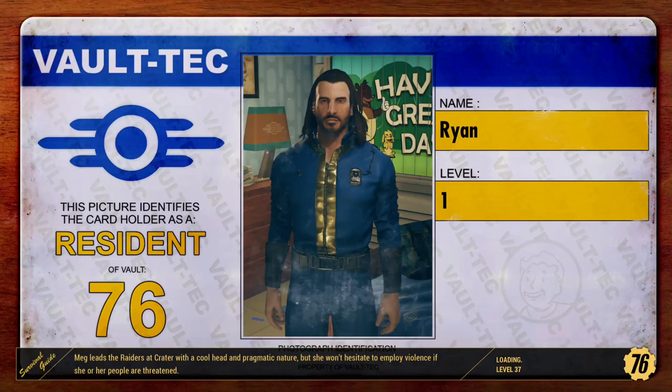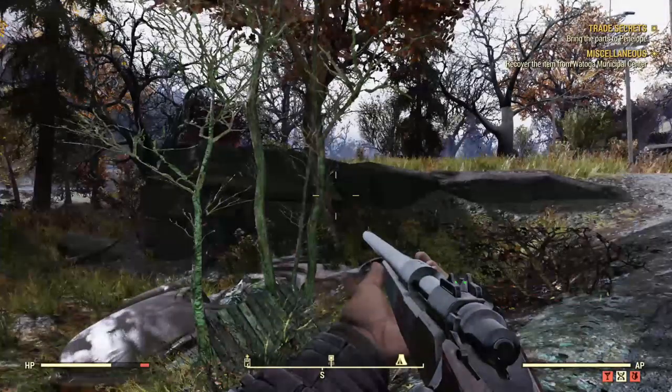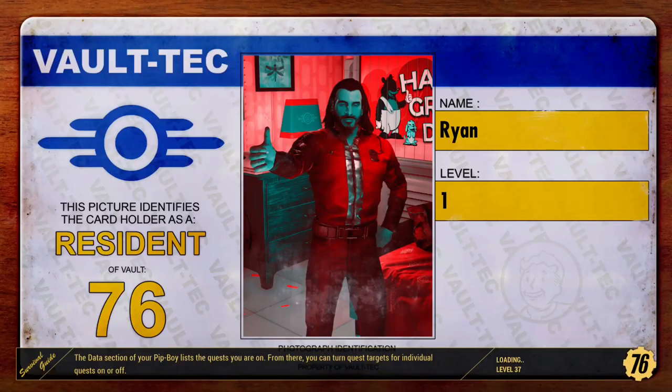Oh yeah, here's my camp. So yeah, you can travel to your own camp for free. And you know, this game is trying to just bleed me dry of all my caps. Now from here, there we are, 24, half the price, basically.